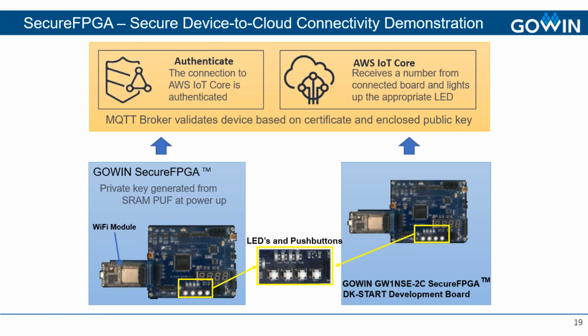Many IoT systems using AWS IoT store their TLS 1.2 security keys and certificates in Flash, which is a huge vulnerability. On most devices, there's a way to read out the Flash, and just storing all of your security keys and certificates in Flash allows access to them if the device is tampered with or hacked. So instead, this demonstration uses SRAM PUF generated root key pairs to decrypt this sensitive information so that it's not stored in Flash, rather it's regenerated at power-up.